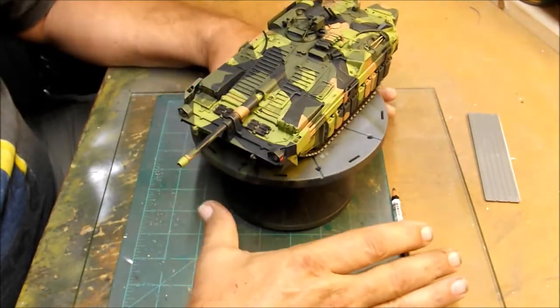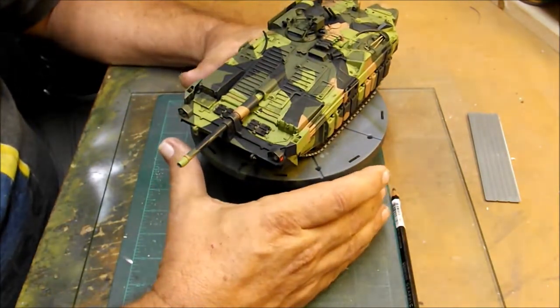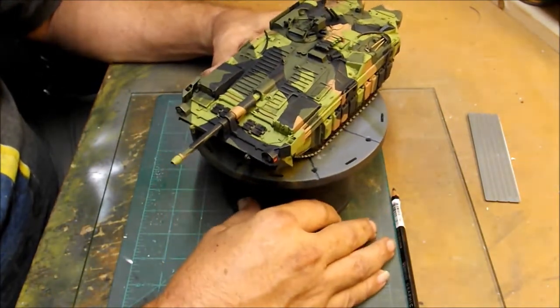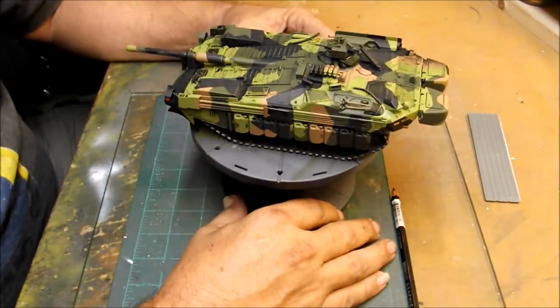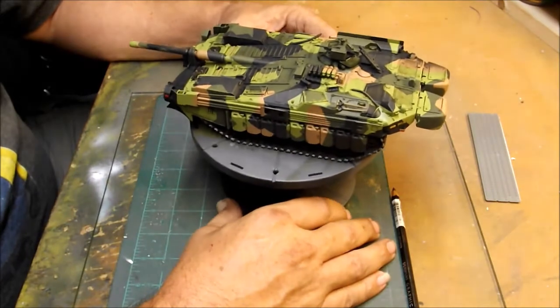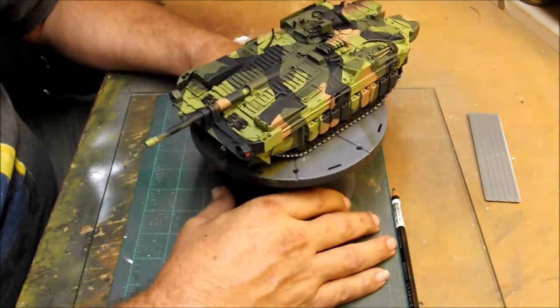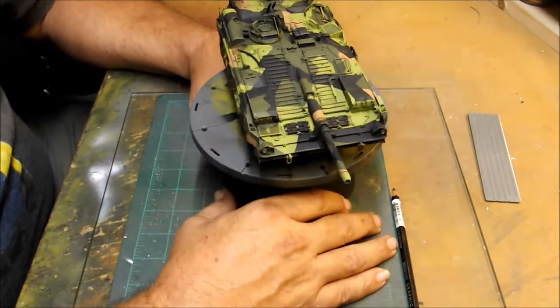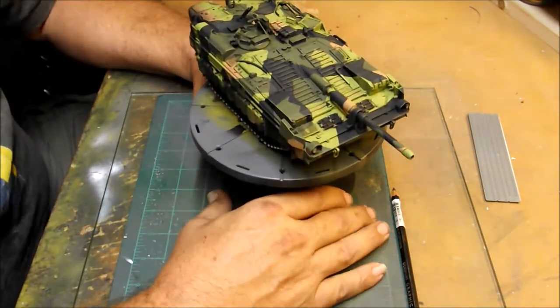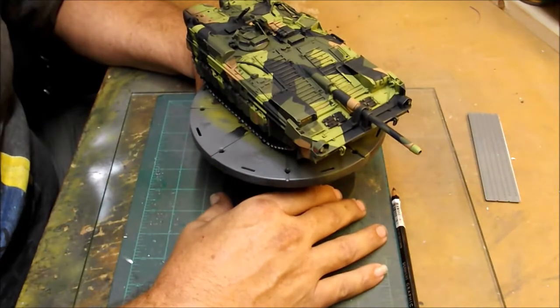It had its own little diorama base, and I always thought it was such a cool looking tank. When I found that Trumpeter had it, it just brought back a bunch of neat memories. And it's like, I gotta rebuild it, revisit it. I know I can do a better job than I did back then. At least I hope it's better.